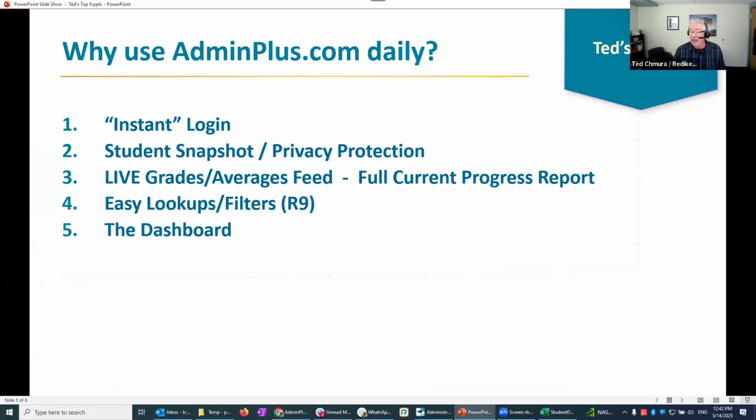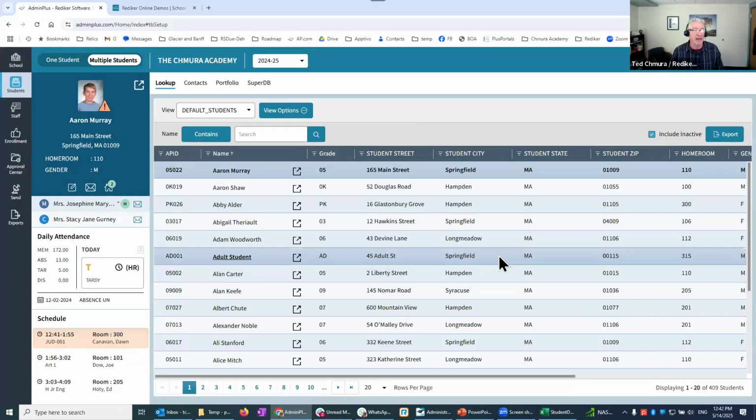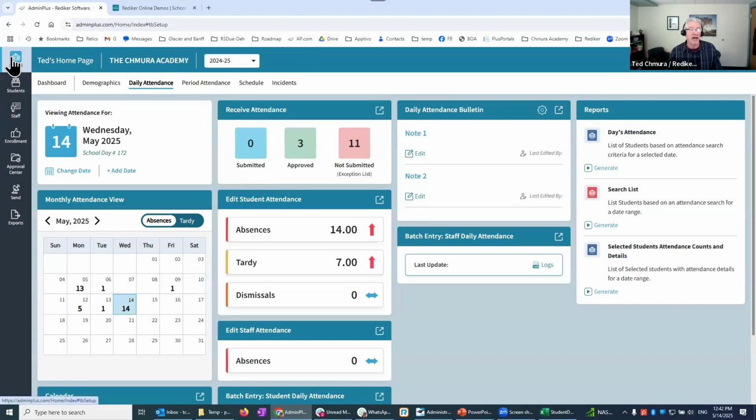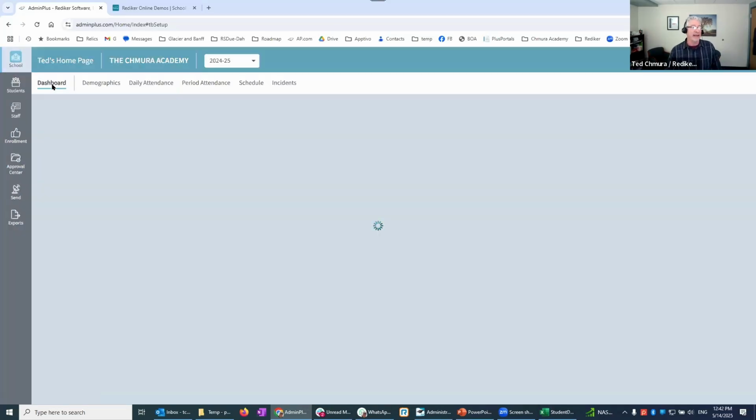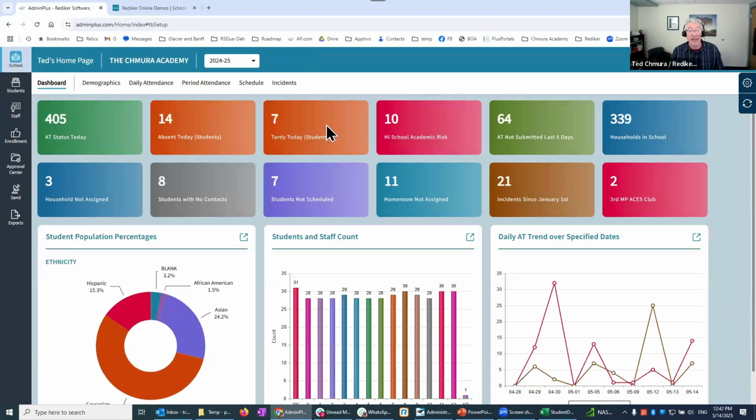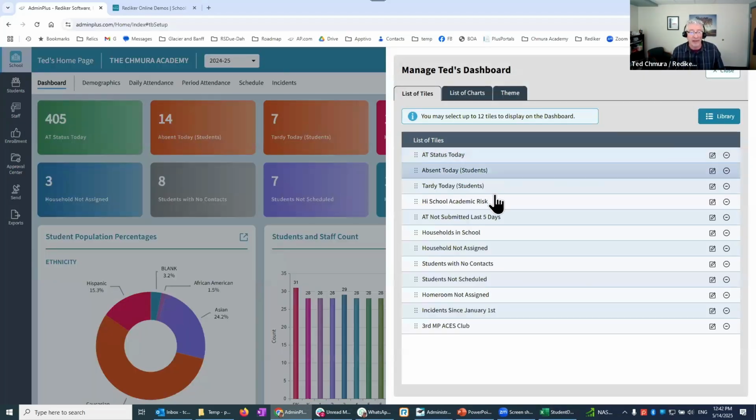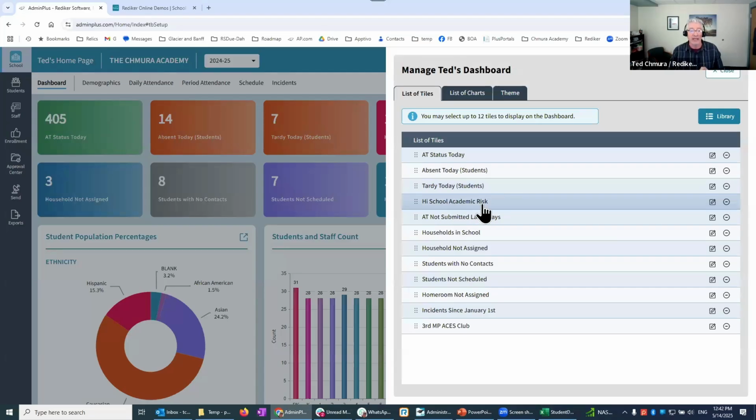Oh, the dashboard. Yeah, this was on my list the first time around that we did this webinar. It is still on the list. The dashboard that has been added in here is just great. And we are getting many, many compliments for what you can do with this collection of tiles and these charts, if you will. So these numbers have data behind them. And if we look into the dashboard, I'm going to pick one particular item here, the high school academic risk. We're going to feature that one.